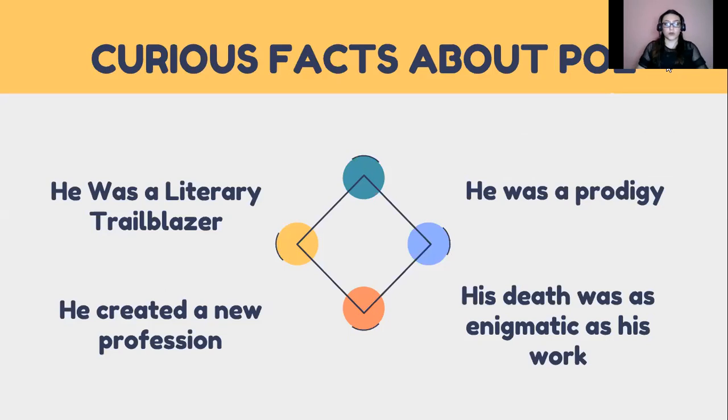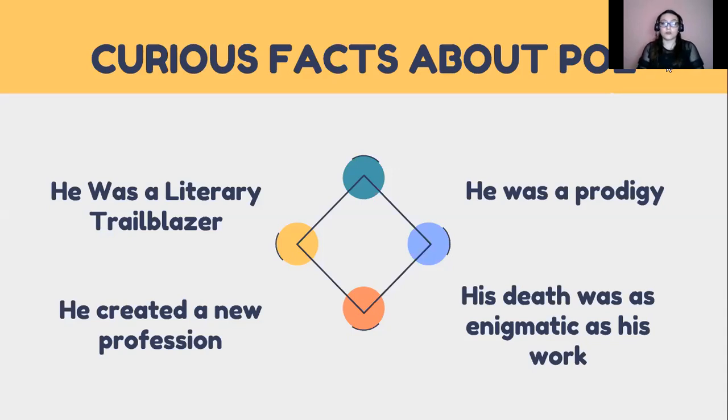He and Nathaniel Hawthorne approached very different aspects of human nature, because it's not only what you can experiment with in nature and things like that, but also what is inside of you. How do you think? All these cognitive processes that you have when something happens to you, and how these cognitive processes are affected or influenced by society and society's rules. So that's mainly what they were talking about.